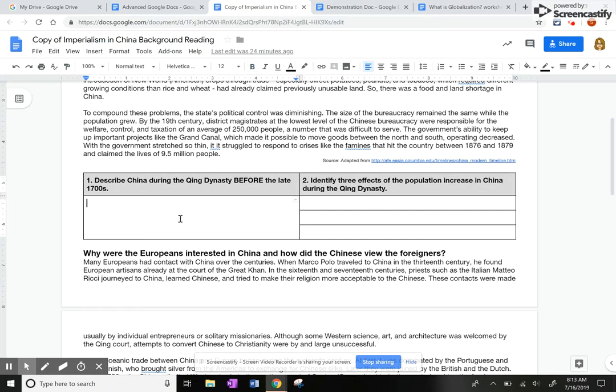Now if they were to type their answer, it's going to stand out a little more. It's not going to blend in with the question above it. It makes it a lot more obvious for you or for them to go back and look at their work. The other thing I did was on the right, where the question says identify 3 effects. To really emphasize that I wanted them to do 3 effects, I have 3 rows here. By contrast, question 1, I'm just asking for a description, and so on this side there aren't 3 rows.